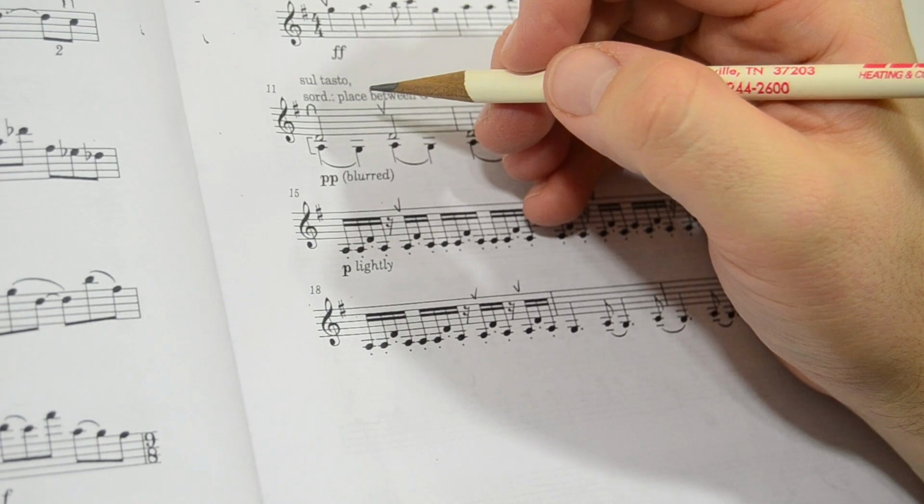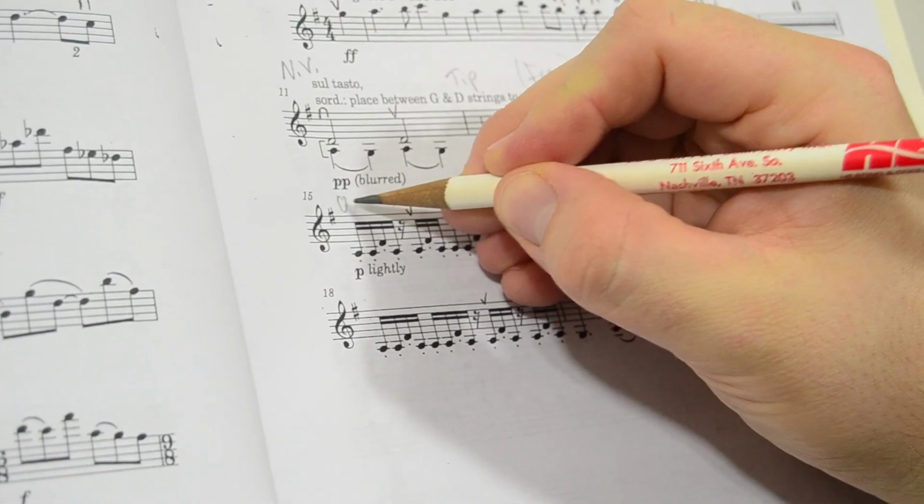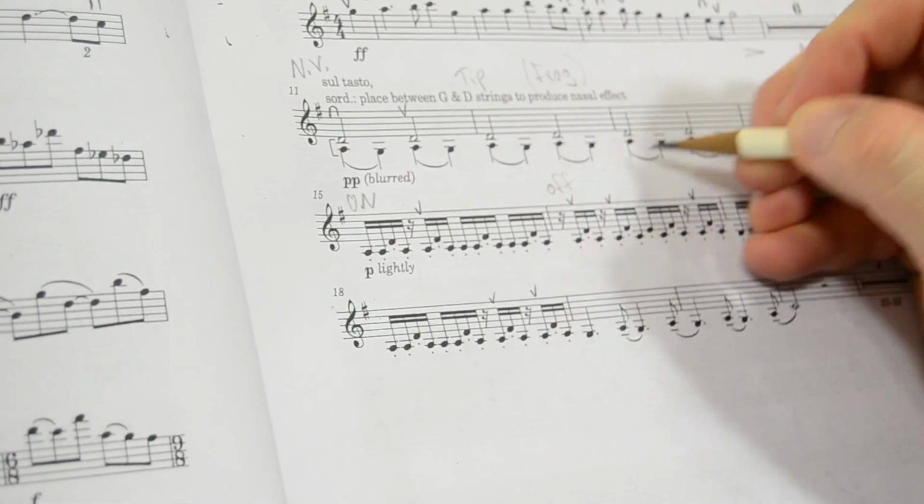Okay. Some other requests that you might get from either a conductor or a section leader, a popular one is non-vibrato. Instead of taking the time to write out non-vibrato, just write NV, and you should recognize that it stands for non-vibrato. Some more requests that you might get are regarding what bow strokes you're supposed to be making. If a passage is on the string, there's not really a good abbreviation for these ones. I just write on if it's supposed to be on. If it's an off or brushy stroke, as is often the answer when you ask what kind of stroke is this, oh, it's brushy, just write off. It's a lot shorter than writing brush, and it gets the point across.